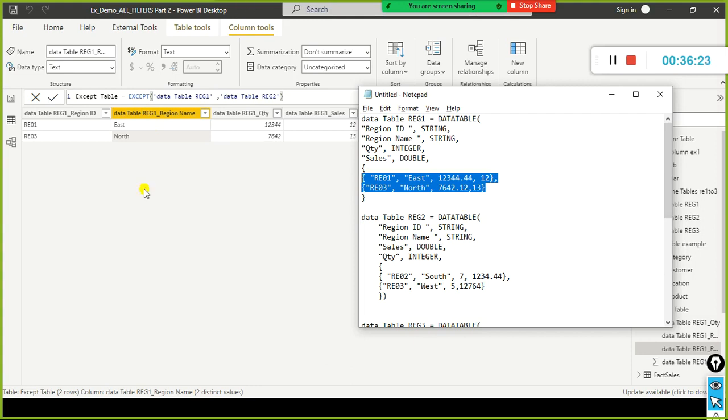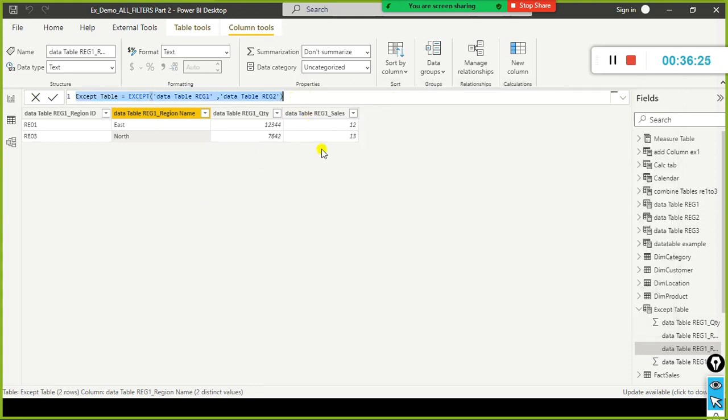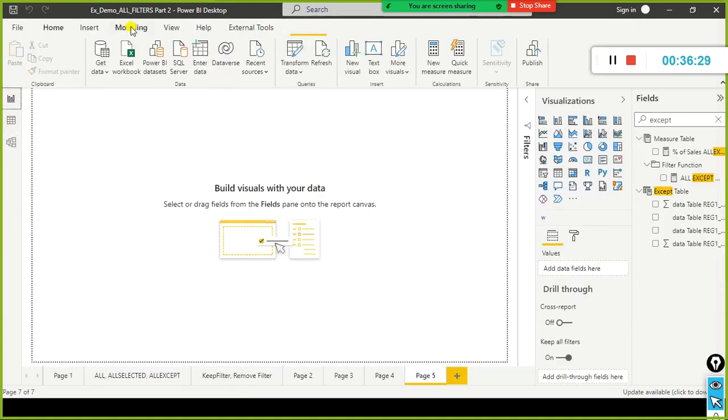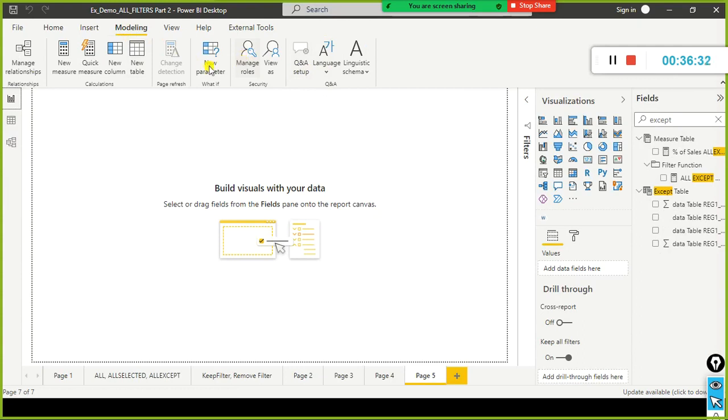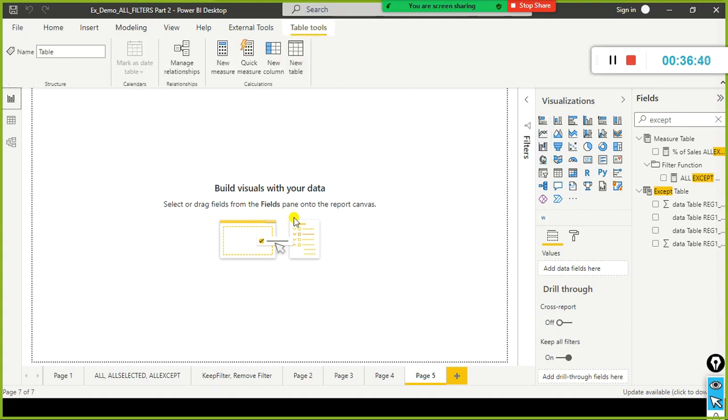The next one is the intersect. I will show you the common values between these two tables. Click on modeling and go to the new table. The syntax is pretty simple. The intersect takes the left table and the right table.